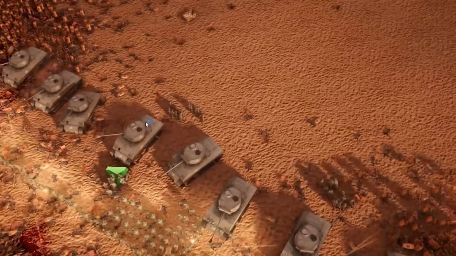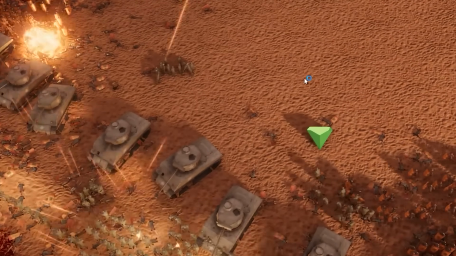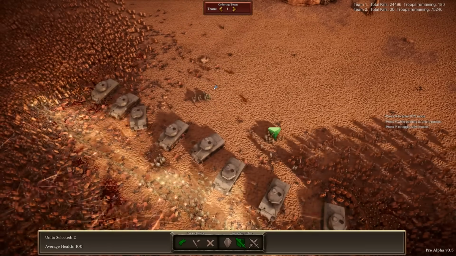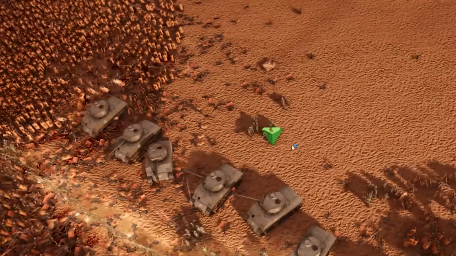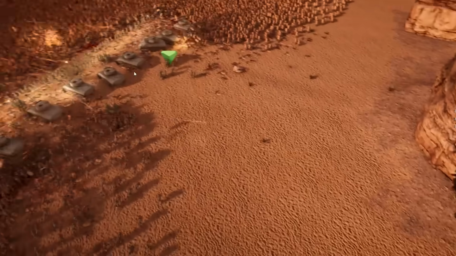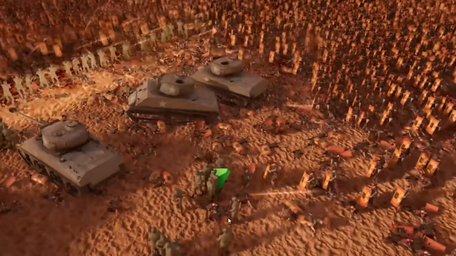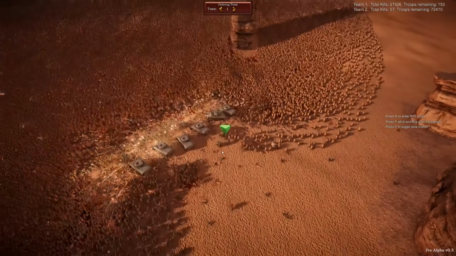Wait a minute, we've broken the AI. Guys, that's not how you soldier. Stop it, stop being dumb. Stop it. Why is your artificial intelligence more artificial than intelligent? This is ridiculous. I shouldn't have moved them. I precipitated their downfall. They're moving around like zombies.